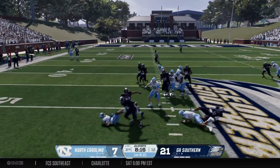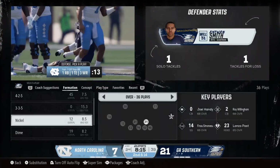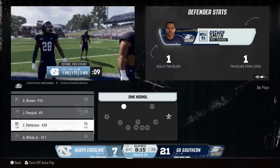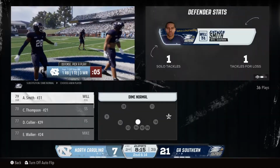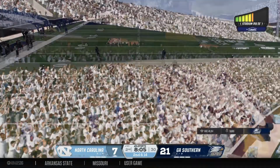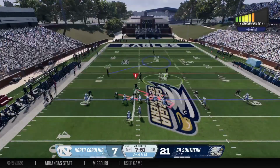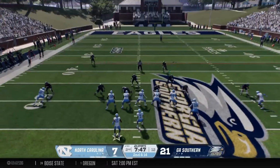The give to the running back from the shotgun. Stopped in the backfield. He's going to lose 3 yards on the play. They're trying to run the football, and there's just nowhere to go for the ball carrier inside. He tried to bounce it to the outside. That linebacker way too fast. He met him there and forced the TFL. And the Tar Heels have put themselves in dire straits after that last play. It's 2nd and a mile.